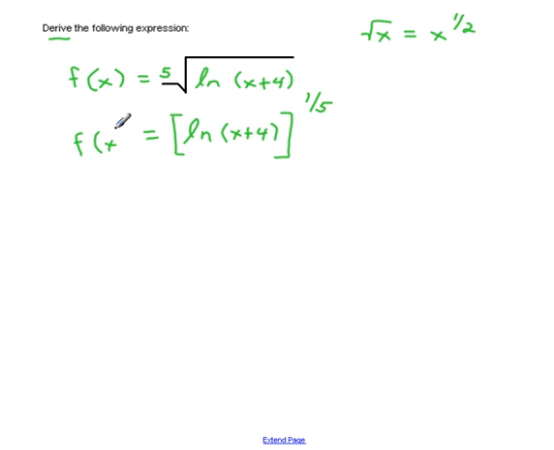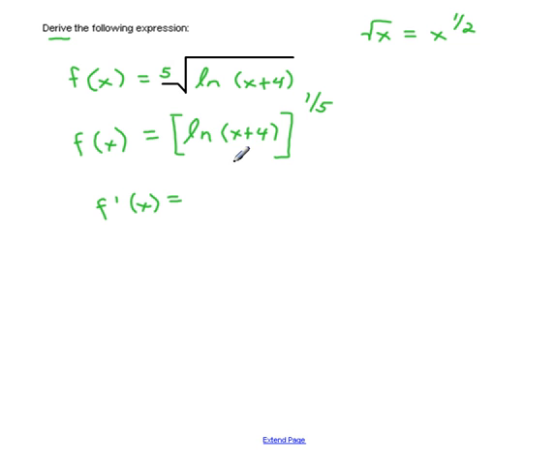If I would ask you, okay, from here, what method will you use to derive? Well, it's not a product rule, because there's only one x here. It's not a quotient rule, because there's no division. So what's left? Just the chain rule, right? So how am I going to derive using the chain rule? What is the chain rule again? Isn't it just simply bring down my exponent, minus 1 off my exponent, multiplied by the derivative of the inside, right? So let's keep that in mind.